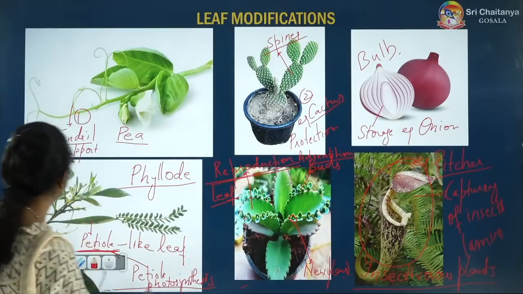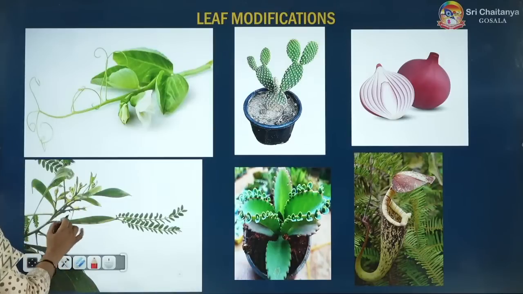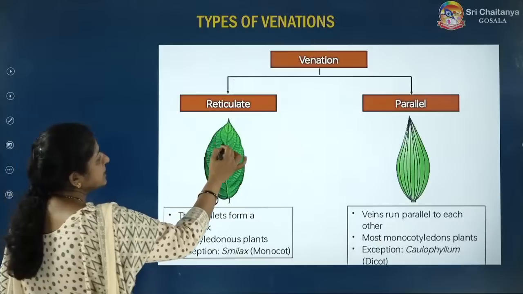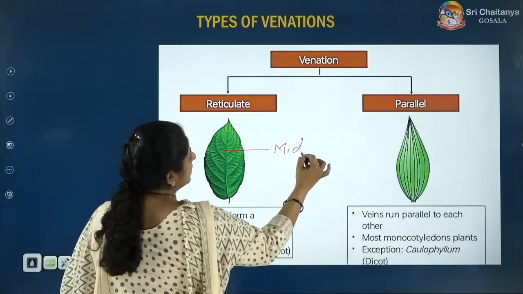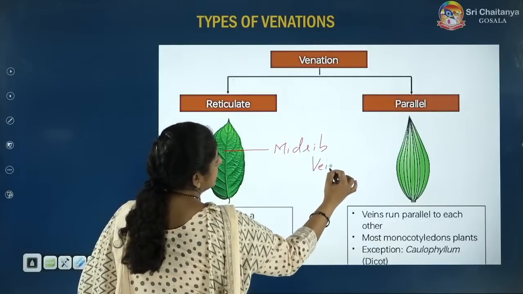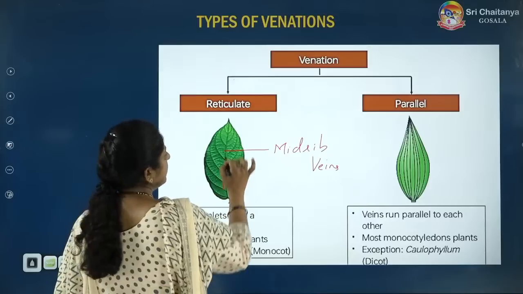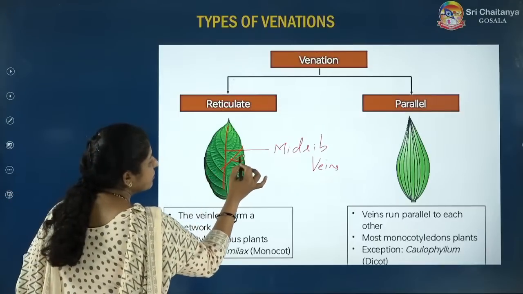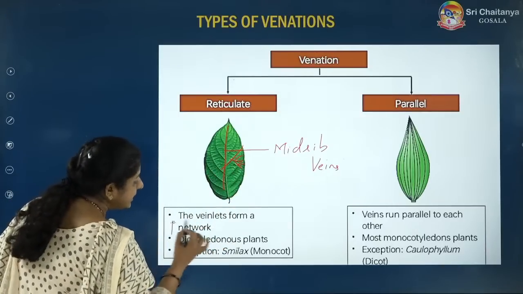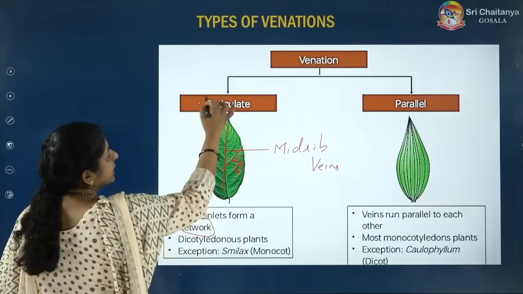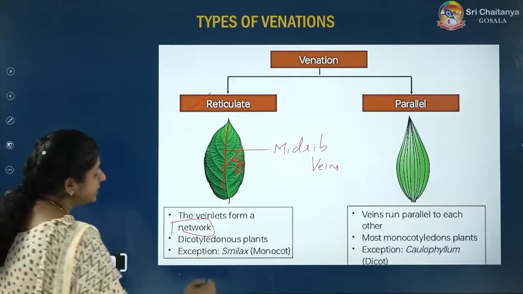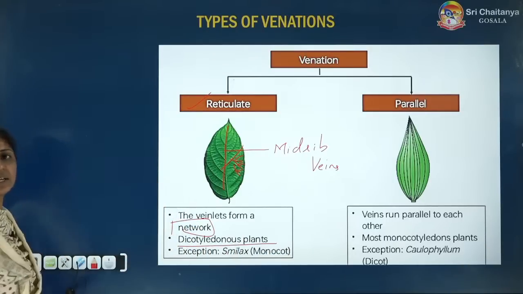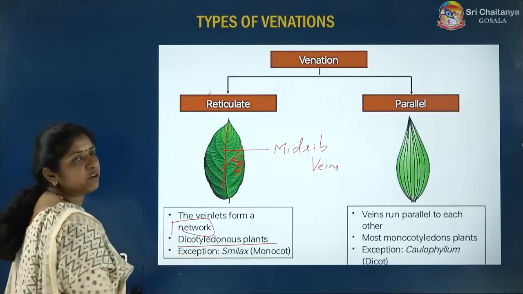And you are asking me regarding that concept, venation. Venation means arrangement of midrib and the veins, right? If the midrib is making branches and that branch is rebranching and making a network like this, that you call reticulate venation, which is a feature of what? Dicots. Exceptions we will discuss later, right? Just keep in your mind dicots.